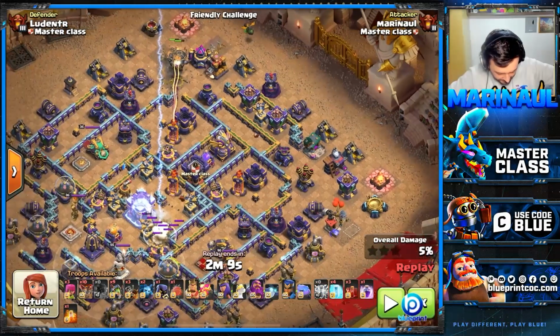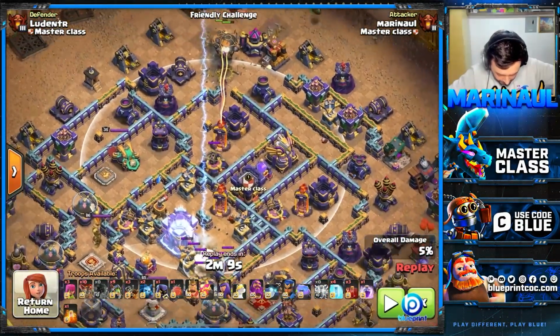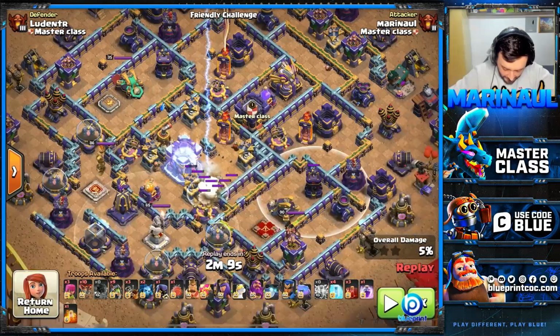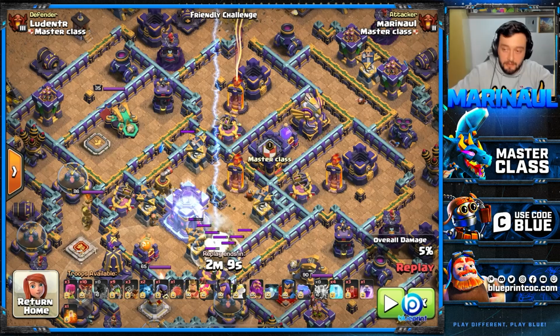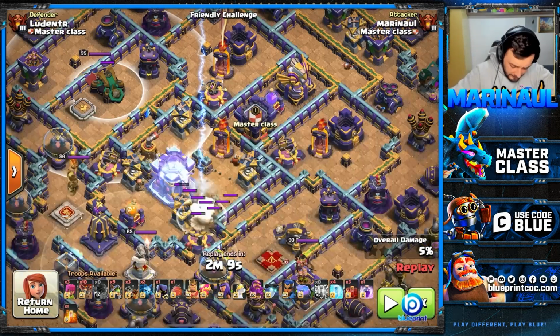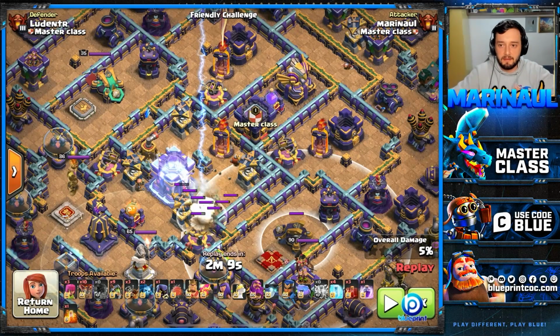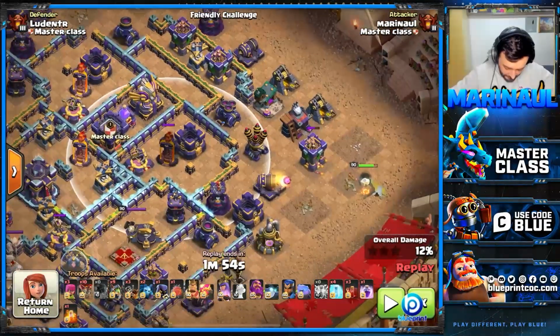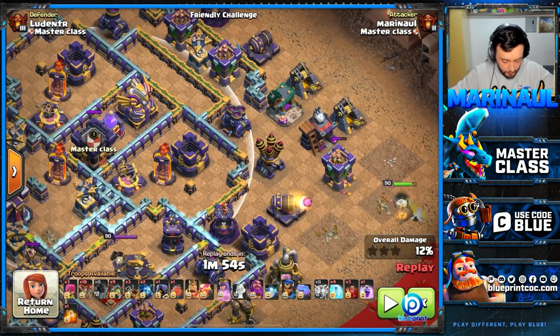For this base, like I said, I want to go from here, from the eagle, and get the most X-Bows possible. And also, Inferno Dragons are very good to take out heroes and especially scatters, because you can tank the scatters pretty well with the skeletons, okay? I didn't drop my king because if I drop my king, like I said, I need to guarantee that my heroes don't take out the clan castle.